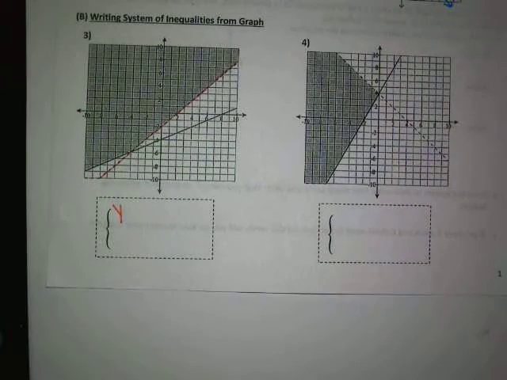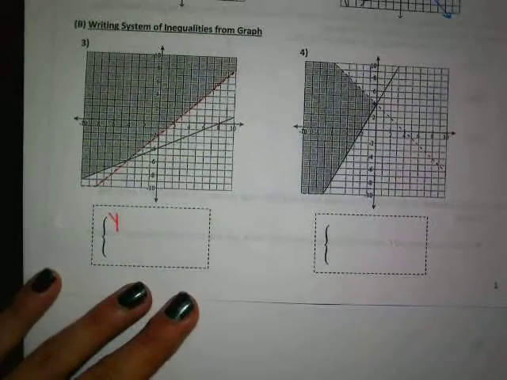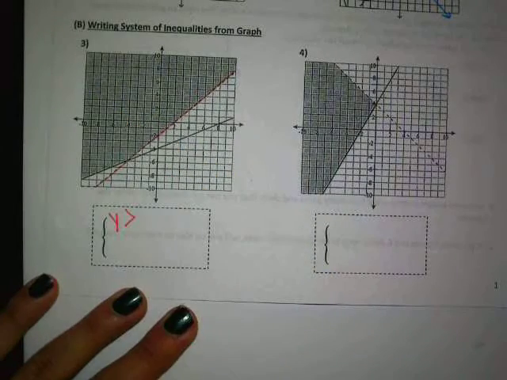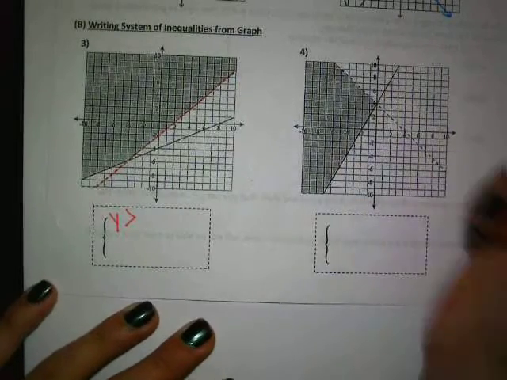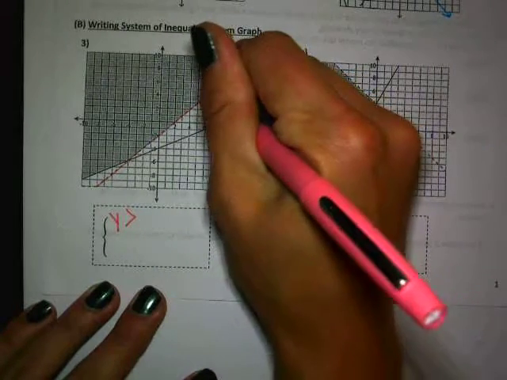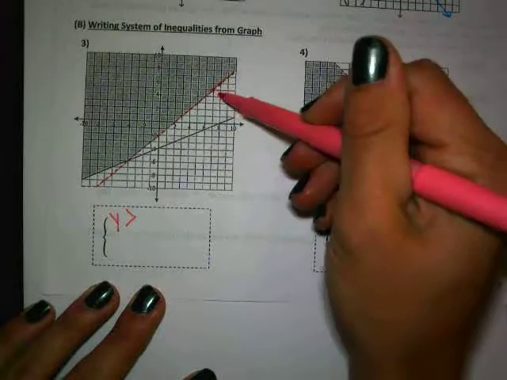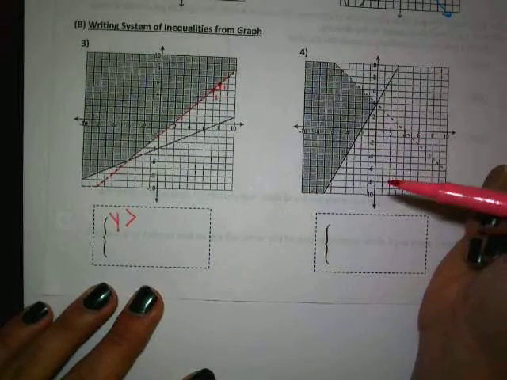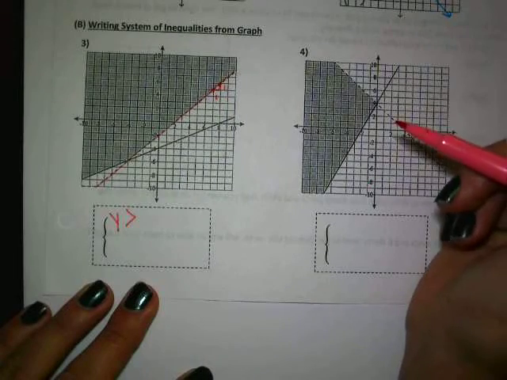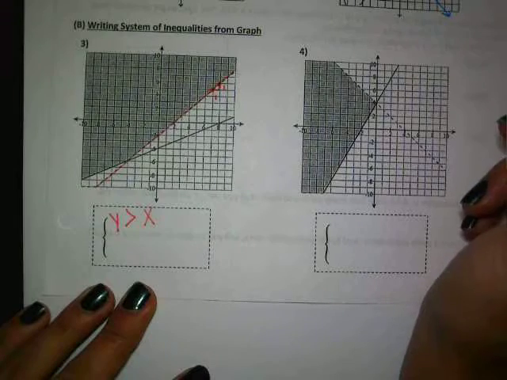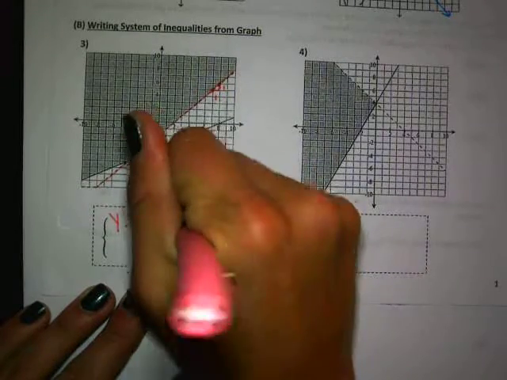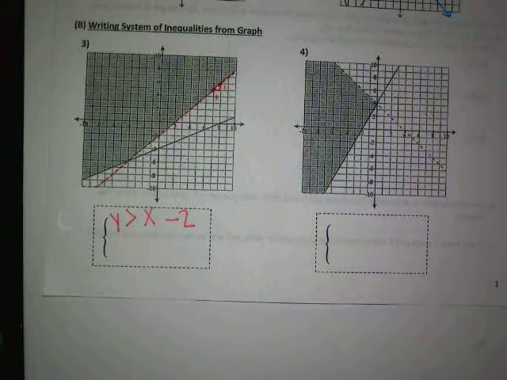So I'm going to start with a y. Now, am I shading above that dotted line or below? Above. So is it going to be a greater than or less than? Greater than, because you're going above. Do you have the little inequality bar? No, because it's the dotted line. All right, now I need the slope. So I'm going to find 2 points here. I go over 1, up 1. So what's my slope? Just x, or 1x, either one. And where is my starting value? Negative 2. The y-intercept, minus 2.